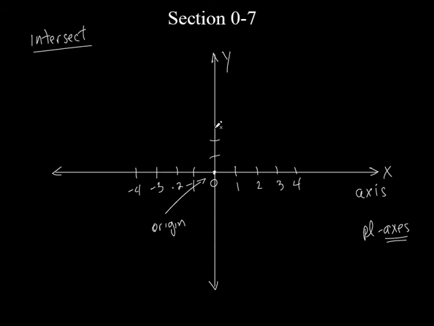What kind of numbers go up? Positive numbers, so let's write those in there: 1, 2, 3, 4. And if we go below, we go negative numbers, so -1, -2, -3, -4. Now these little marks should be evenly spaced. I kind of just put them as even as I could just by looking at it.